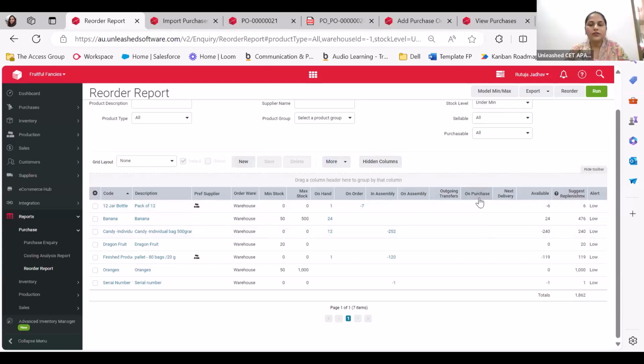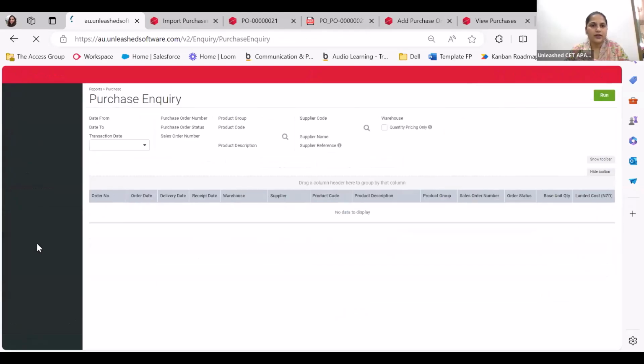Here what we will find is on purchase. That means they are on purchase, which means they are basically on the part placed status. So if something is on purchase, it will appear in here, and it is a clickable option. If you click that, then it will take you to that particular purchase order, like in the purchase inquiry report.